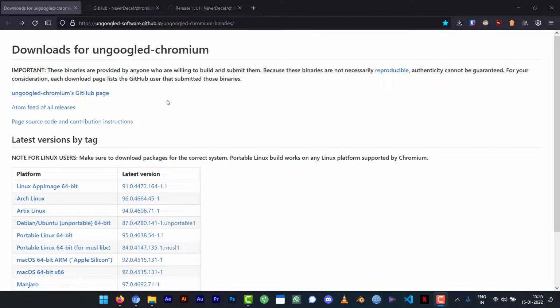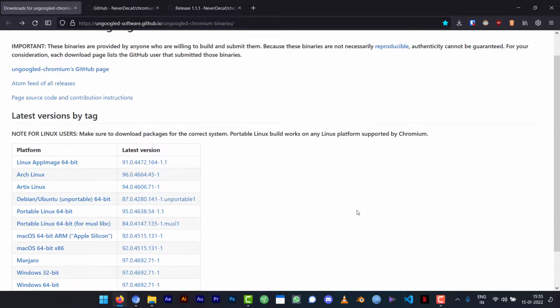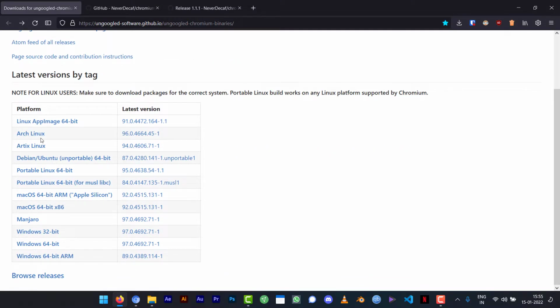Downloading and installing Ungoogled Chromium requires a couple more steps than just clicking download now on the browser's website. This is mostly because Ungoogled Chromium does not have its own dedicated website. Rather, the downloadable files alongside Ungoogled Chromium's source code are hosted on a GitHub repository. On visiting the site, you will see that the web browser is available for different operating systems including Arch Linux, macOS and Windows. You have to click on the Windows 32 or 64-bit version depending on your system architecture.